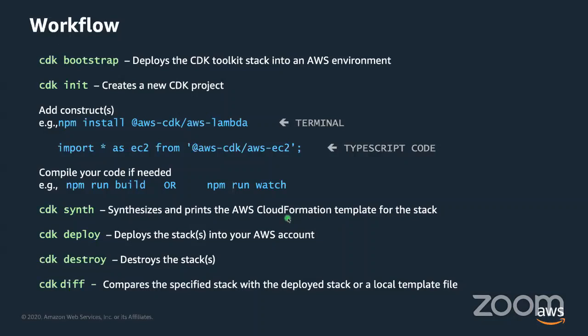Currently you have a local template file or any deployed stack, and you can do a differentiation. So you could say, I've done these changes. How does it look? Does it do anything to the resources in there? Does it delete anything, update anything, or what's the difference between the current file that I have and the one that I've deployed?